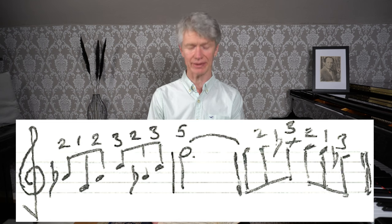Because, like he says later on in the paragraph, there's a case, and this happens in bar 12 and bar 14 of the piece, where he has you substituting on an F. You play the F with the thumb, and then you replace it with the third finger in order to have the fingers free to play the following ornament on the E flat. What Bach is saying is that if you were to land with the third finger on the F in order to have the fingers available to play the following ornament, you're talking about a risky jump. And so to avoid it, that's why Bach would say it's necessary.